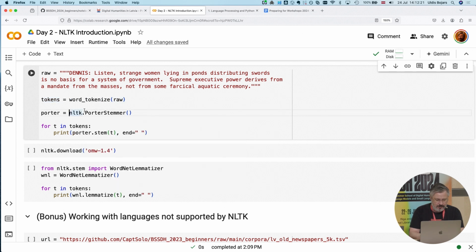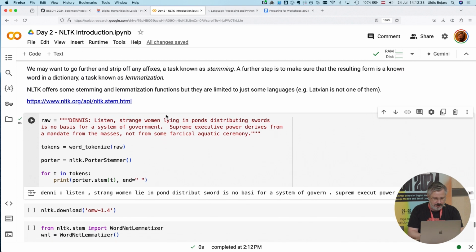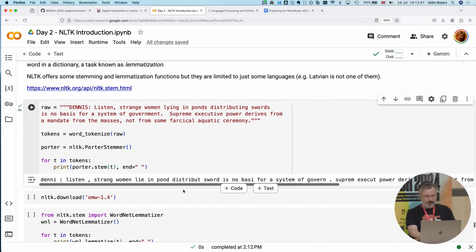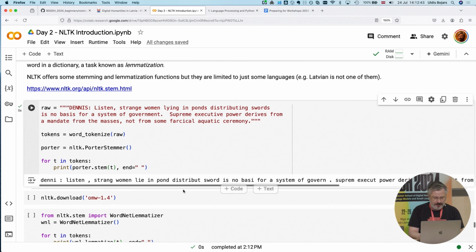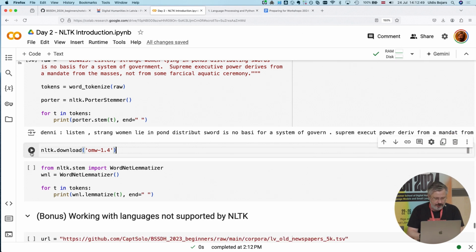And then we will use Porter stemmer to convert the words in the text to their stems. So listen, strange, women lie in pond, distribute, and so on. Or we can do lemmatization to convert these words to their basic form in the dictionary.